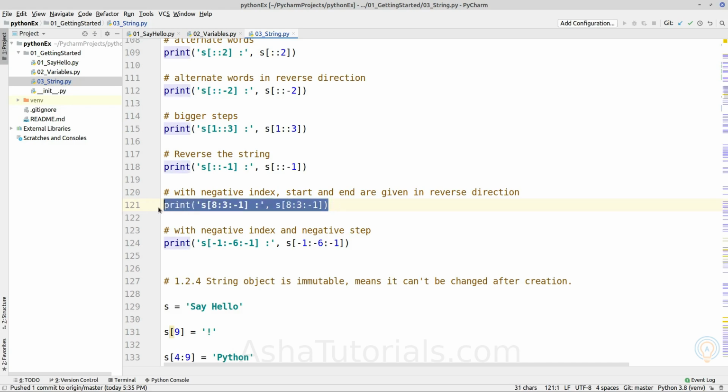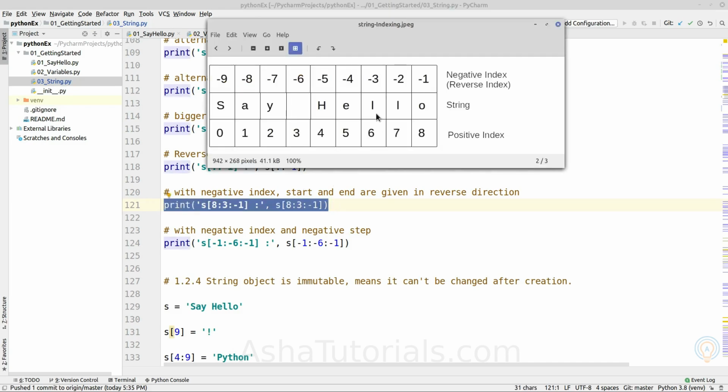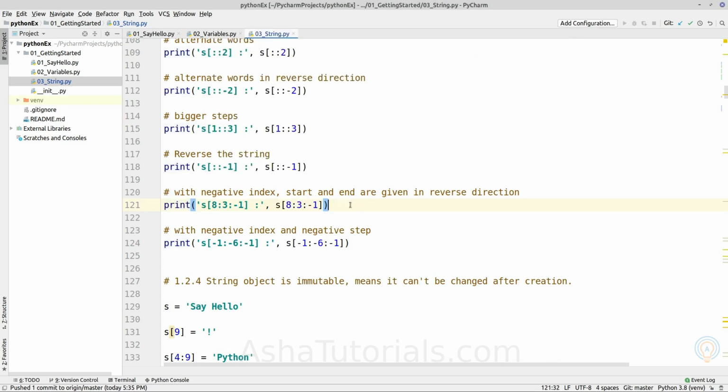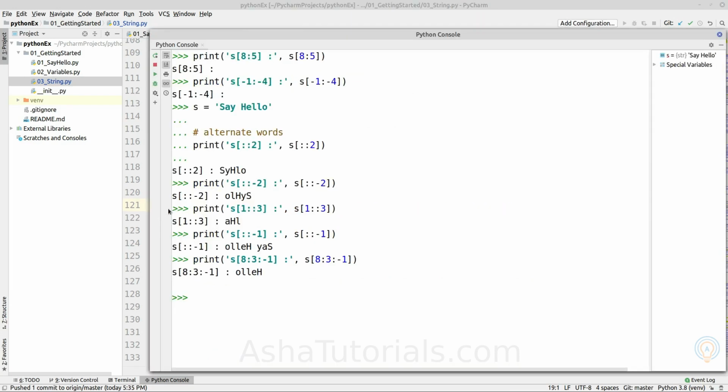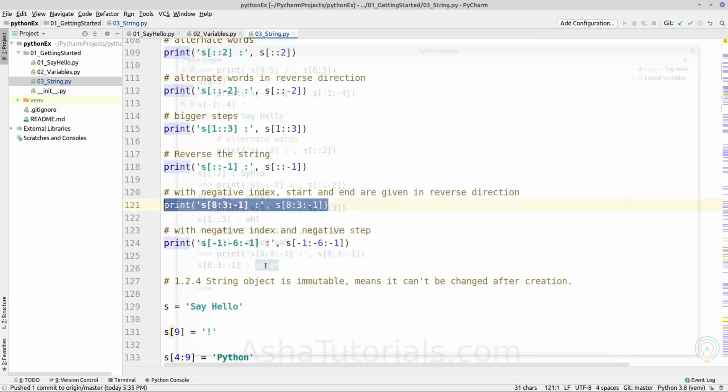So with step -1, it will traverse in reverse direction for each character. It will begin at index 8 and go up to index 3. So we should expect hello in the reverse string. As we can see, hello is printed in reverse.